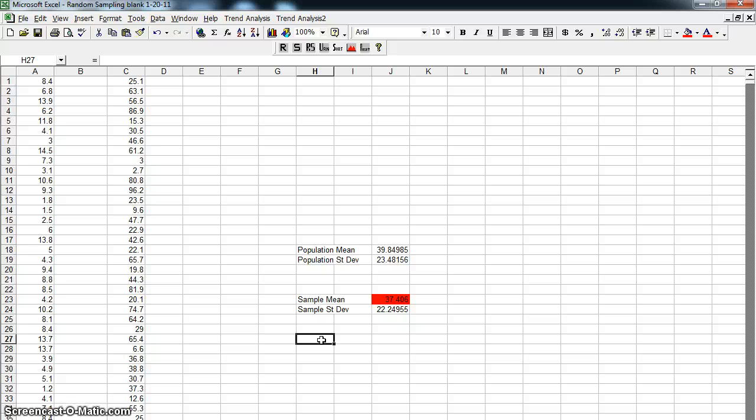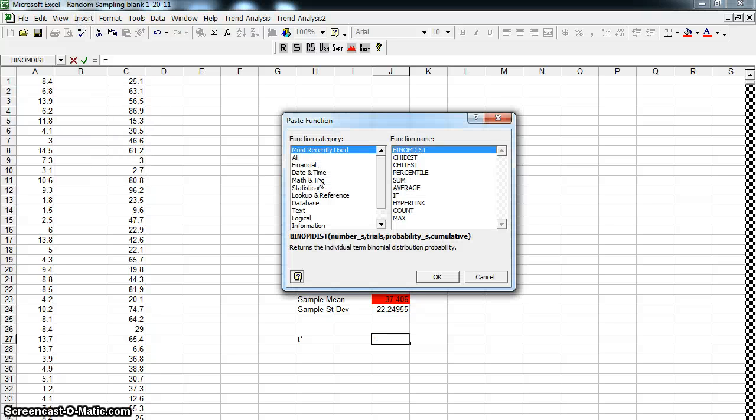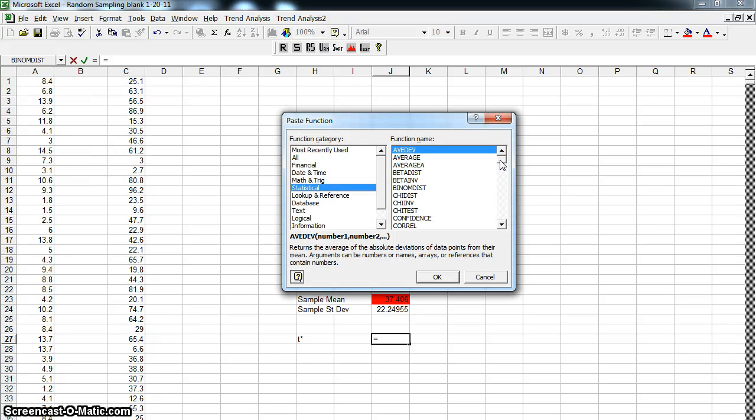To find the t star value, we will use the formula and insert a function, and under statistics, statistical functions, we'll do T.INV.